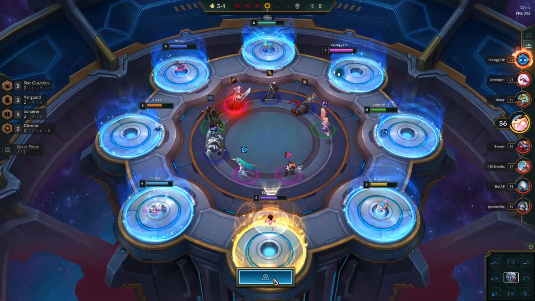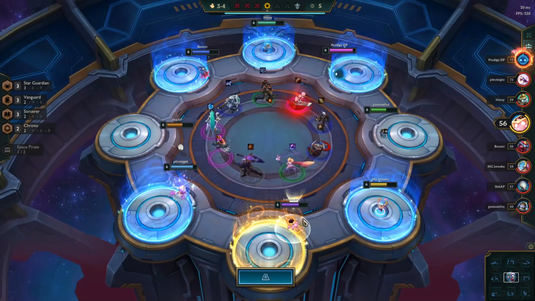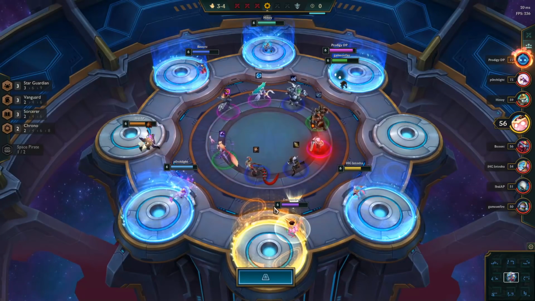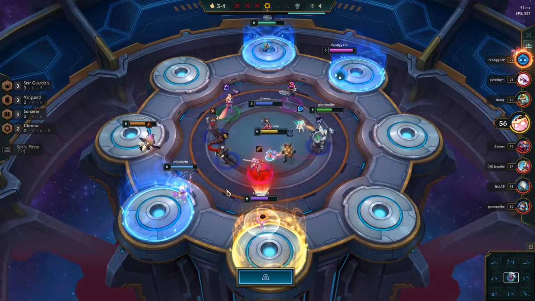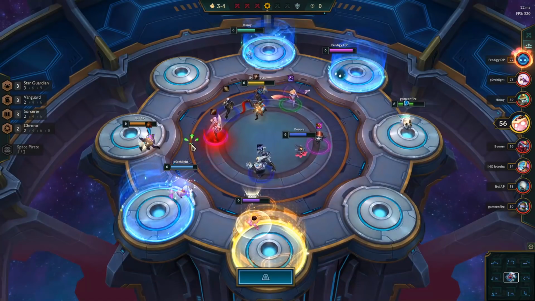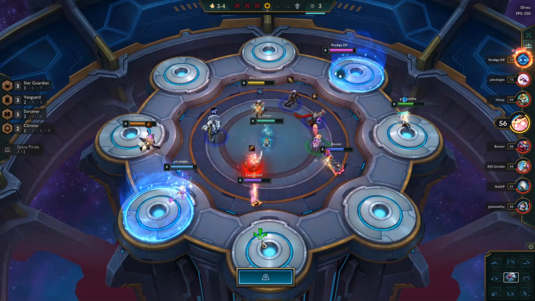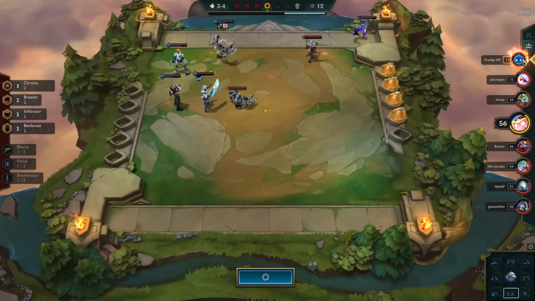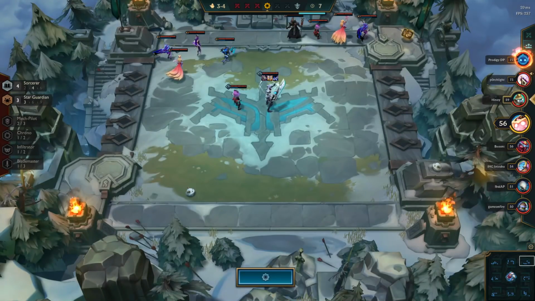I actually don't know what to play in this situation. I think I have to go for the Riven. Four, 3, 2, 1. I have to go for the Riven. Has to be the Riven. He must have got a Nico's or something.